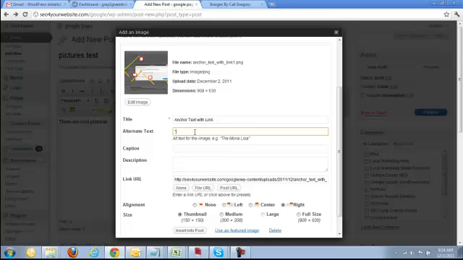I always put this in quotations, just like the example. That's what Google reads, because Google can't see your image, but it will read it. So alt text, anchor text with link, that's for SEO purposes. If you want a caption to show up, that will show up underneath. I always fill that out. I just don't think there's any harm in doing it. Anchor text with link, so that's the caption.